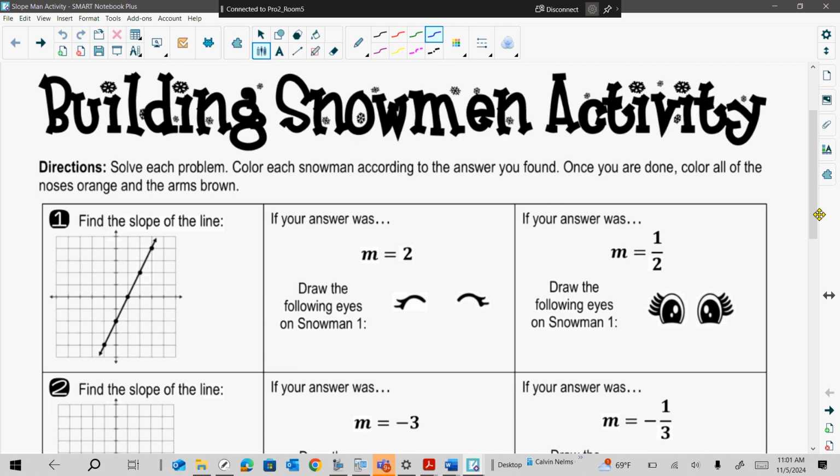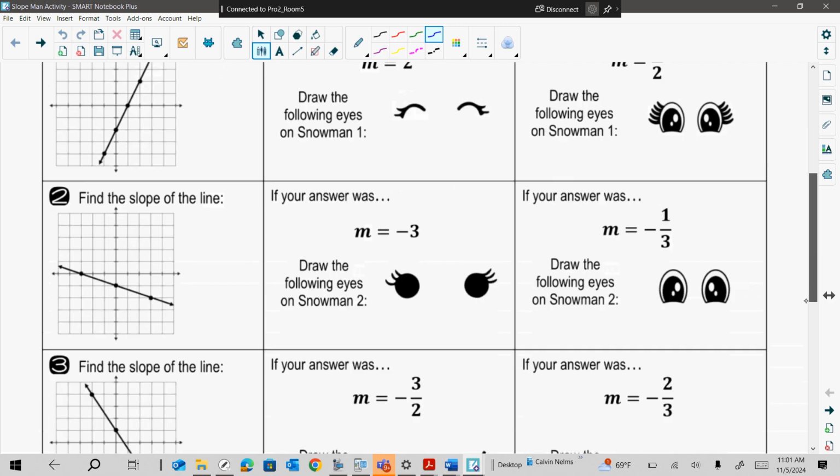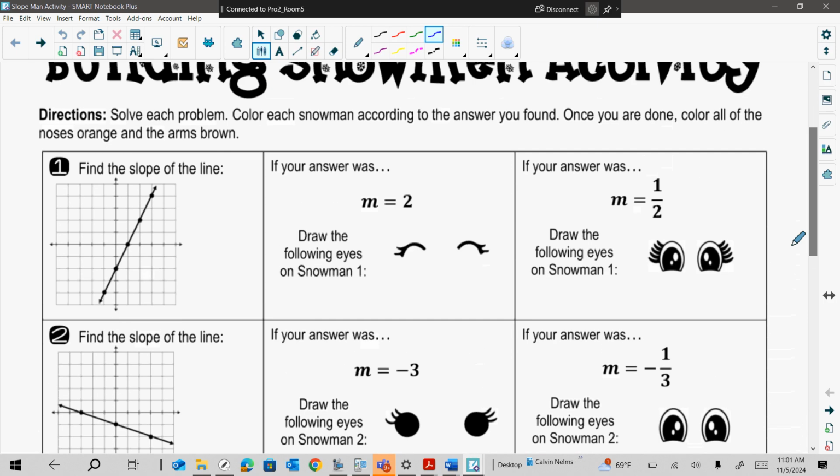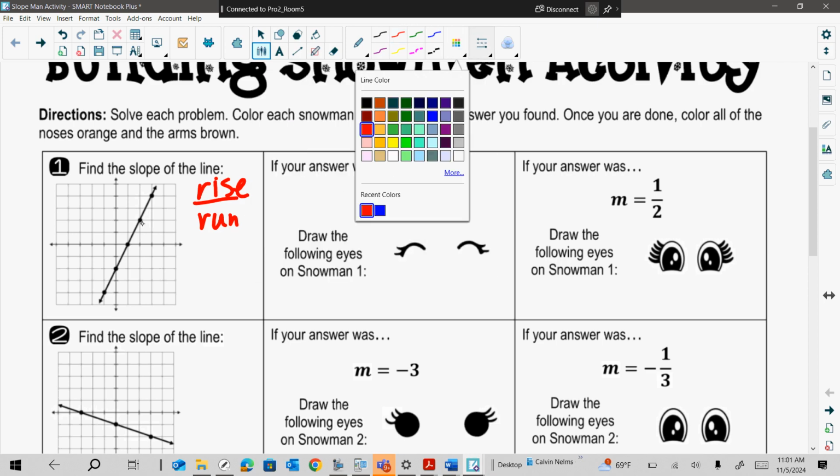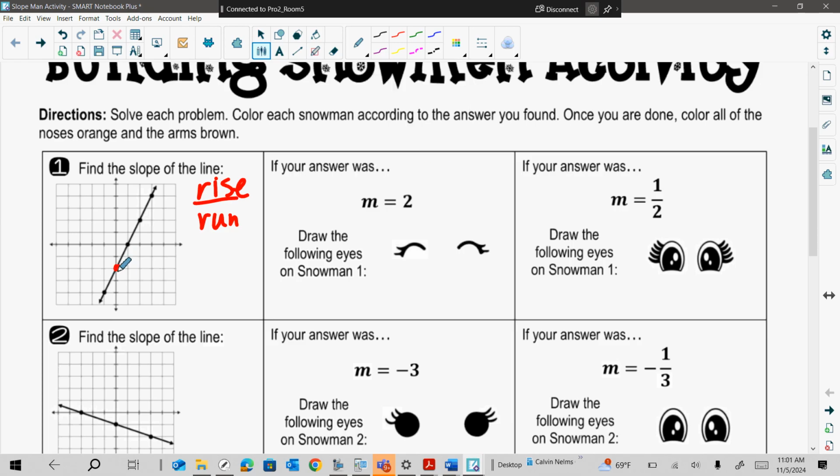Like on the first 3 problems right here, they're all graphs. So to find the slope on a graph, we're doing our rise over run. So let me fix my font. You have to pick a point. There's several points that they give you. So find a starting point. I'm going to start on the y-axis here. And then we're going to count how to get to the next point. So if I'm at this point, I would have to rise. Let me undo that. Sorry. There we go. We have to rise.